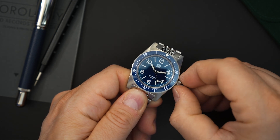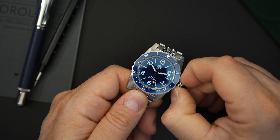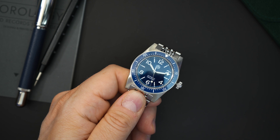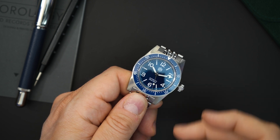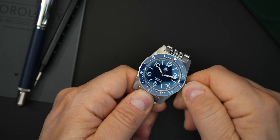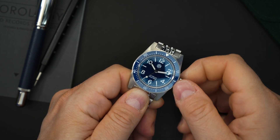You do have a screw-down crown and screw-down case back. Popping the crown, there is a ghost position — just a little bit of a ghost state position — so definitely something to consider if you don't like that. But other than that, I really don't see any other complaints on this watch, especially considering it is $294.